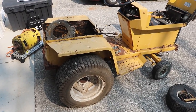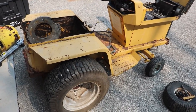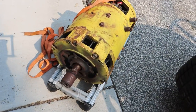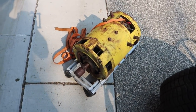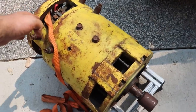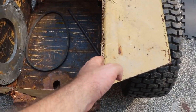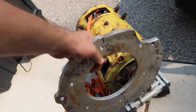We're back at the rat rod electric lawn and garden tractor. I want to basically hop it up with this nice big beefy electric motor, because this did not come with an electric motor. I'm trying to figure out placement, and the length of this motor will basically exactly fit inside this battery box, although it's not particularly thick sheet metal. What I have here is an adapter plate that I built for a previous project.